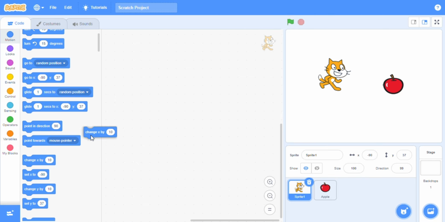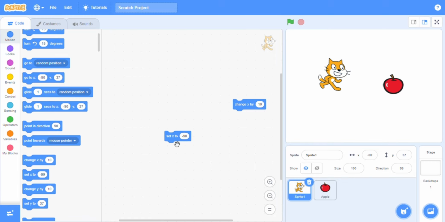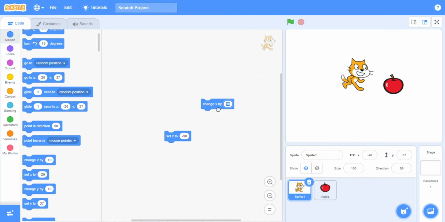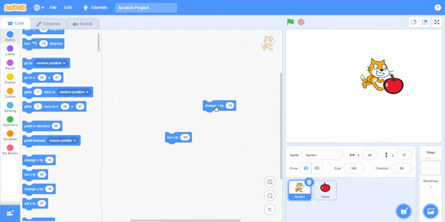Oh, sorry, wrong code. Change x by 10. Set x to minus 90. I've explained this before. This one is to add it to your x-axis. Like you can see, the x-axis is minus 90. Let's add 10 to it. This is just like saying let's add 10 to your x-axis. This is just Scratch thinking let's just add 10 to this thing. It's put down in this form of language. Let's check it out. It adds, but since this is negative, that's why it's going minus. But let's make it in positive numbers. Now you can see it's going higher by 10 every time. You can do the math, but it's correct.